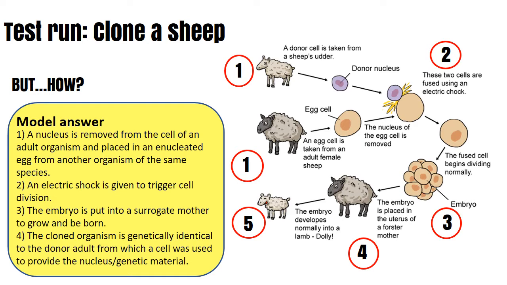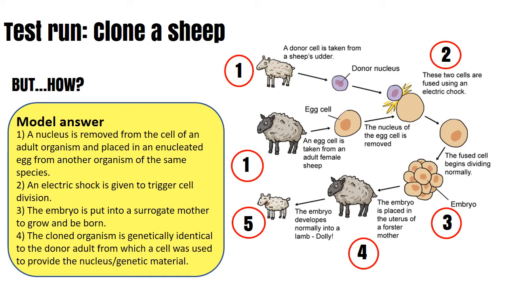Quite often it's accompanied by a diagram like the one I've shown as well. Sometimes they shake it up a little bit, but if you're familiar with this one and you're familiar with your model answer, you've practiced those instructions, you should get some easy marks here because it comes up quite a lot. I'm going to go through it slowly, try to follow the diagram rather than follow the yellow box, and I'm going to go through it one by one. So look at the numbers as I go through the diagram. So number 1, you start by choosing who you want to clone, and you take one of their adult diploid cells.